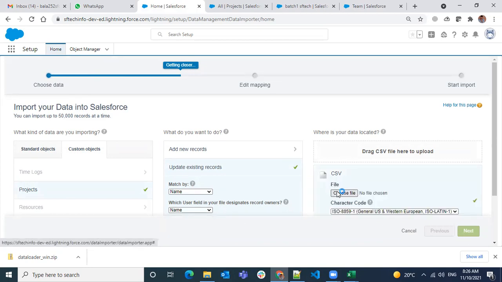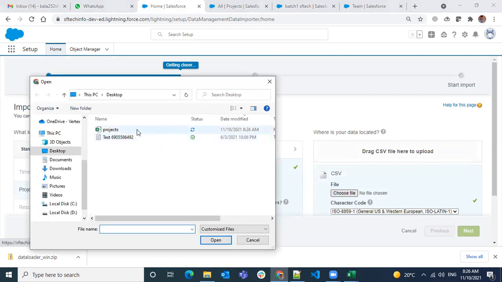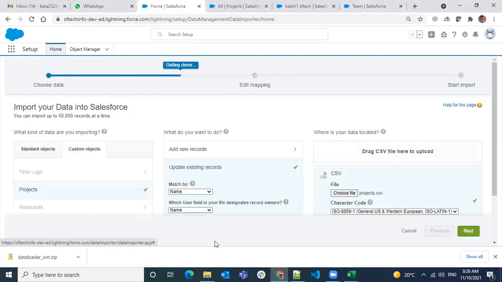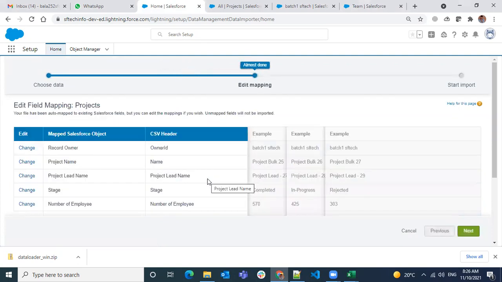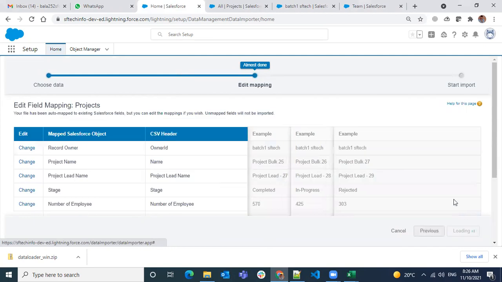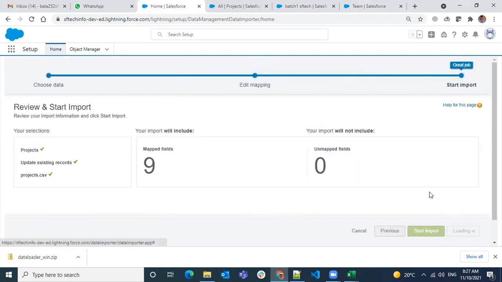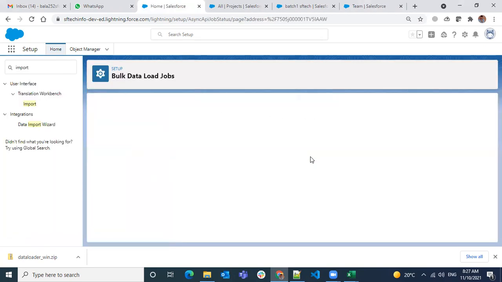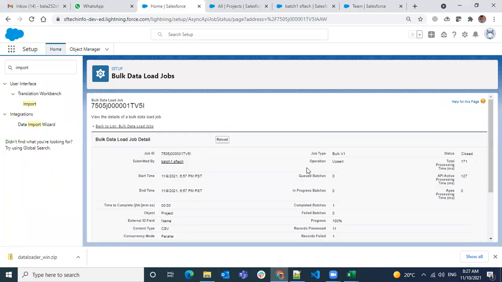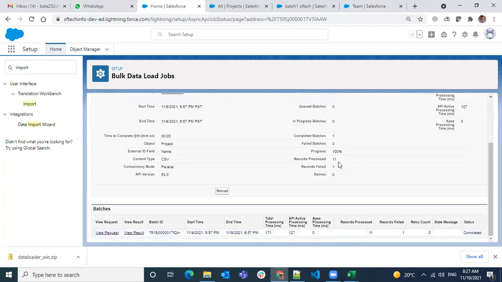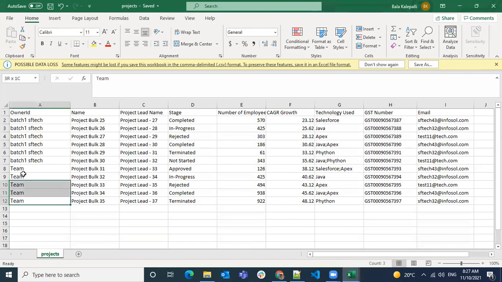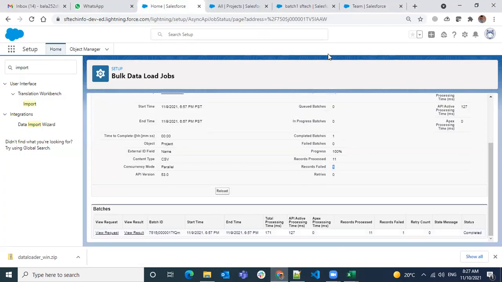Again, here, project open, next. So it's going to be my owner ID mapping. I'm not sure whether it's going to work or not. Let's see. Okay, so 11 records are processed and one record failed. Maybe it has one error row. Actually we have only 11 rows, not 12. Okay, so everything got success.